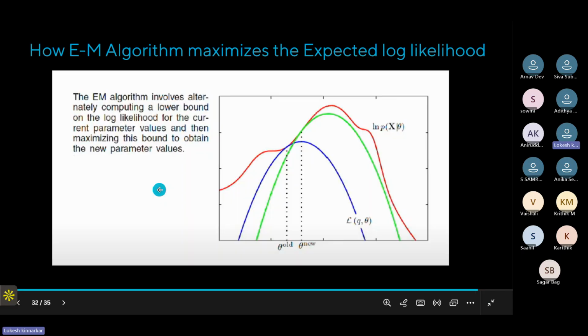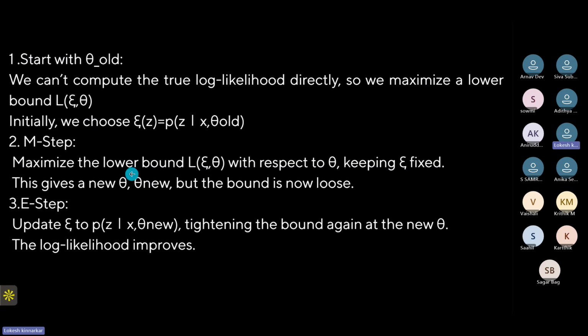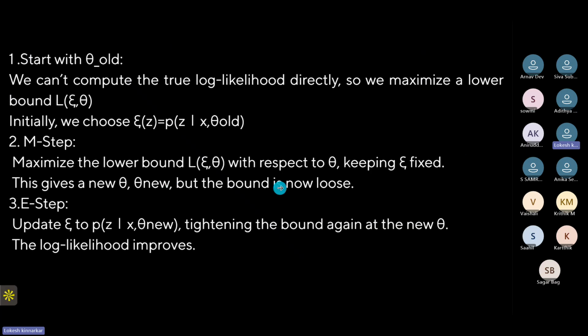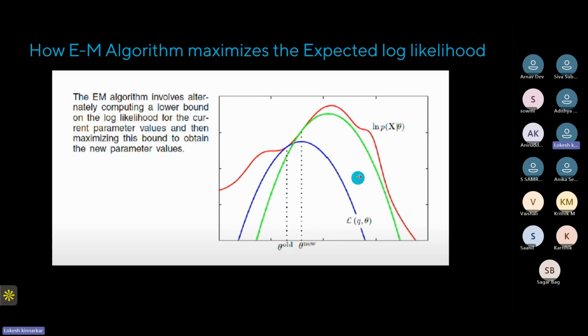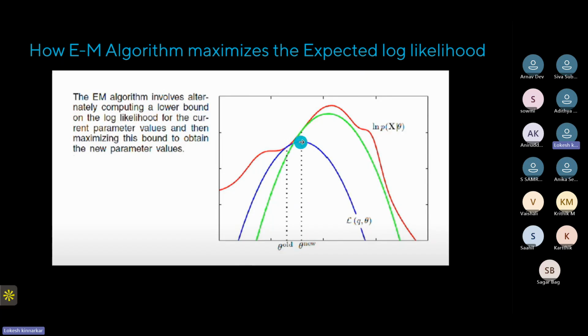But the thing is we want to reach this particular point. So what we will do is we will try to maximize the lower bound with respect to theta, keeping this Q function fixed. So we are considering the M step here. In the M step, we are updating the model parameters based on the Q, that is the distribution, which we have chosen. Based on these new model parameters, we reach the maximum for the ELBO, that is the expected lower bound. So here we reach the maxima for it.